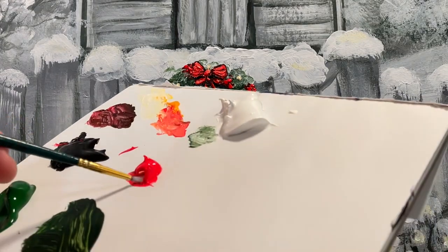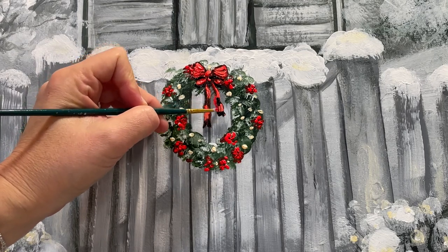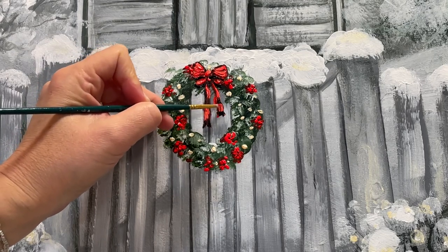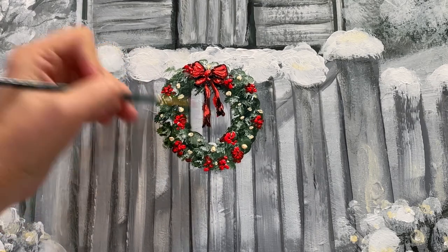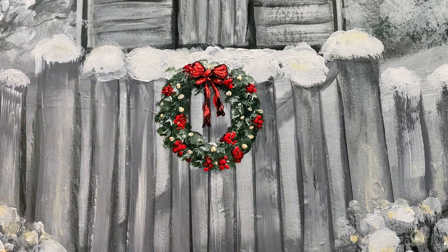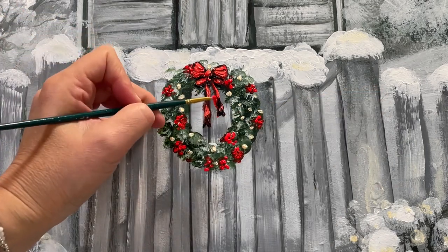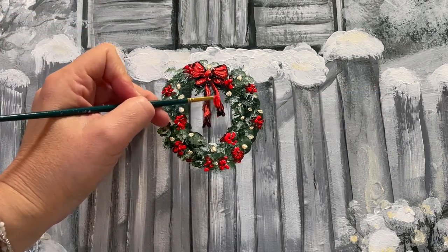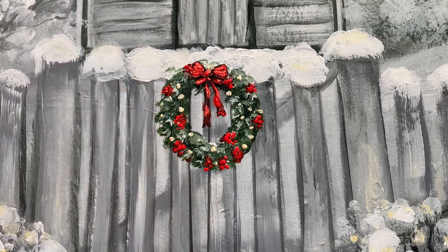And then with a clean brush and straight neon red, just fix the edge there a little bit. And just gradually bring this together with a little bit more color. Now that black will show through once it's dry, and we'll have a nice balance of shadows and the bright red.